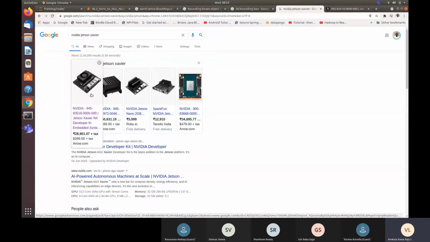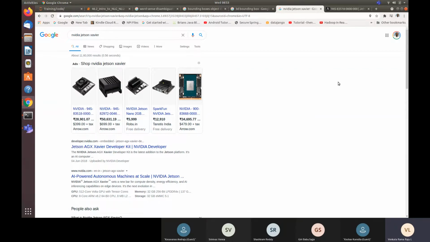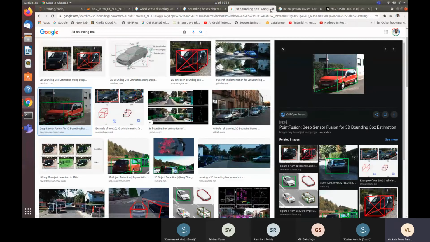So we have to migrate our code to NVIDIA graphic cards, these kinds of edge computers, because we should be building a module like a box, which will have the camera and this edge computer, everything, as a single module. We will deliver it and fix it on a pole. This is needed where internet is not that cheap and not that fast. Then everything will get processed in the computer itself, and only images and text data will be transmitted to the server. That's the next challenge we are trying to handle. There are other challenges also in the current model itself, but these are the major challenges we are going to handle in future.